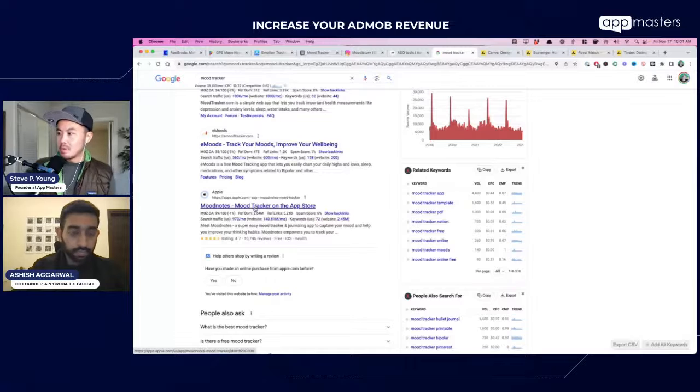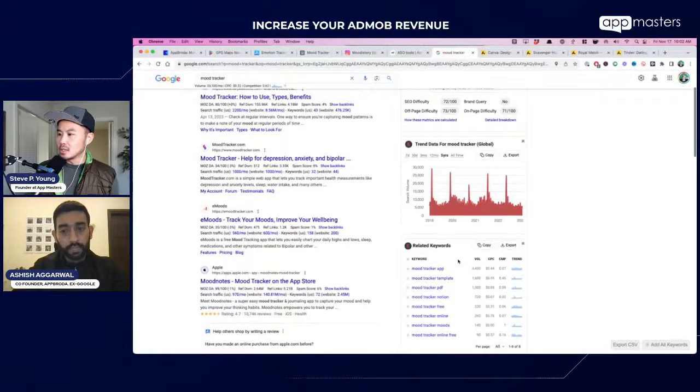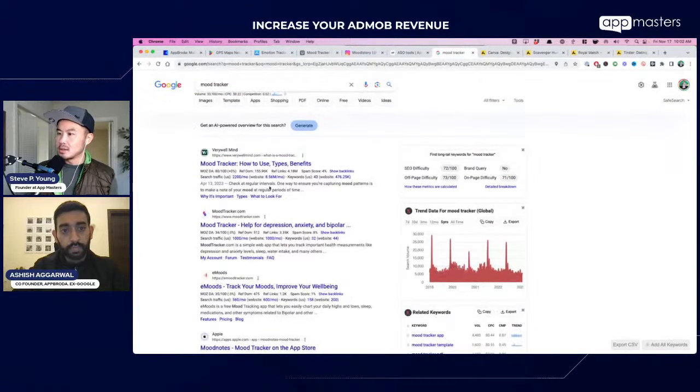So think about it, you can see mood tracker app has 4,400 searches according to Keywords Everywhere, and the CPC is pretty low and the competition's pretty low. We have started to think about SEM campaigns as well to drive downloads. It might be an interesting way to drive downloads. It's just the web search. Don't forget about web searches.